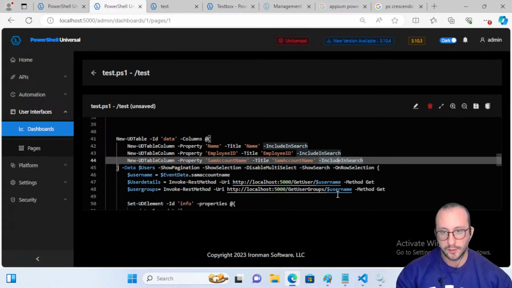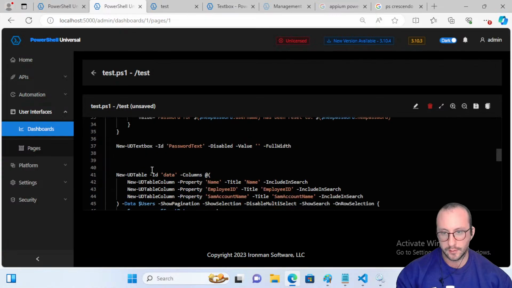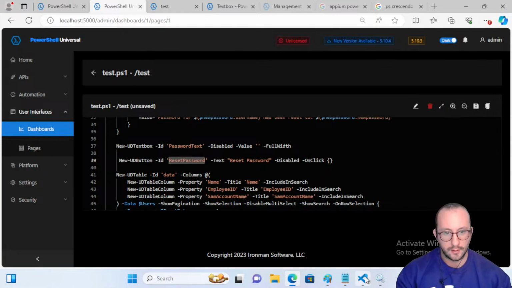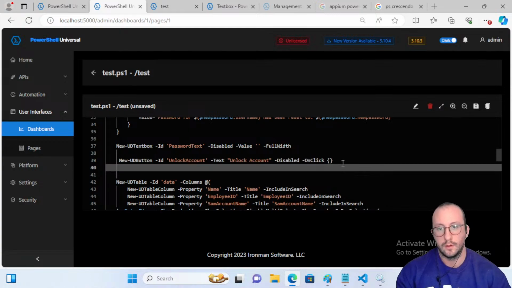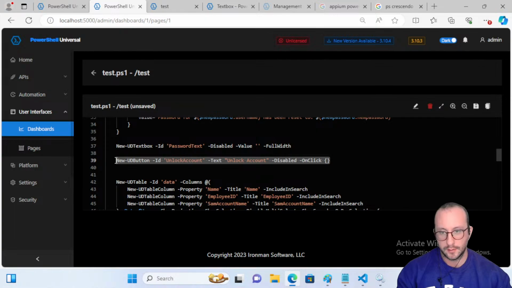All right, so let's do a new button with on click events. Close that off. And then here this is going to be the unlock account. We're just going to copy paste this real quick here.